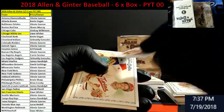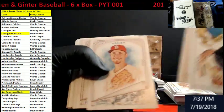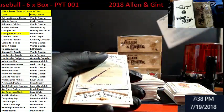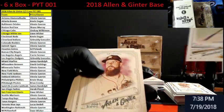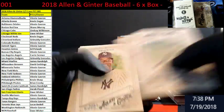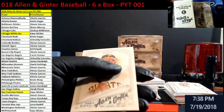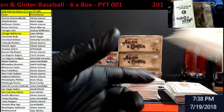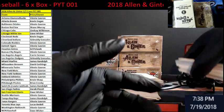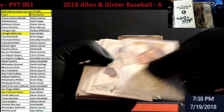That has the Allen & Ginter logo, so no. See, I do know something on these. Nothing. Ha! Fungo bat! That is so cool. Andahar rookie. Those will get cased tonight, that I'm putting off to the side. It's just so we can get through. I think we got two frames. Don't quote me on it.